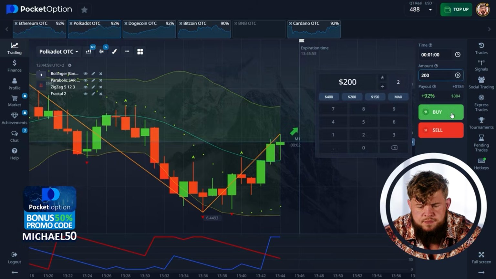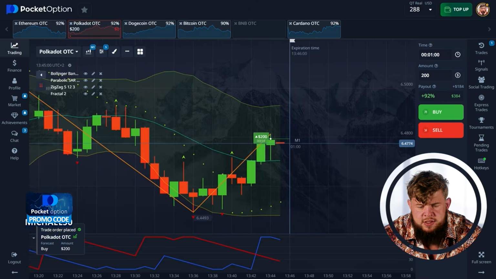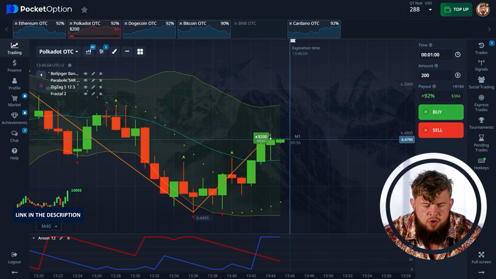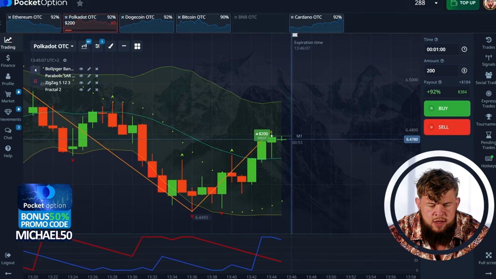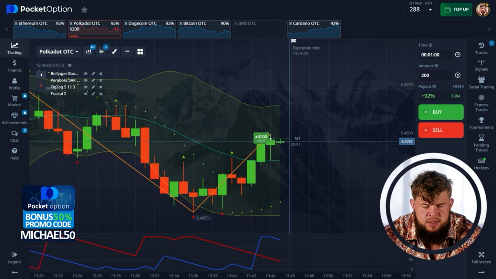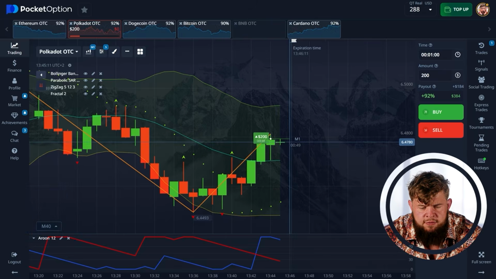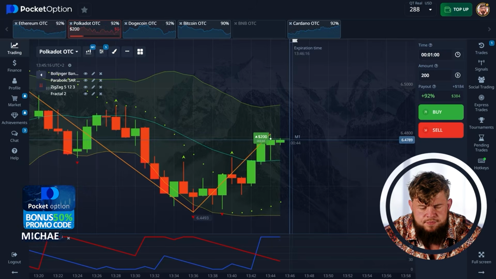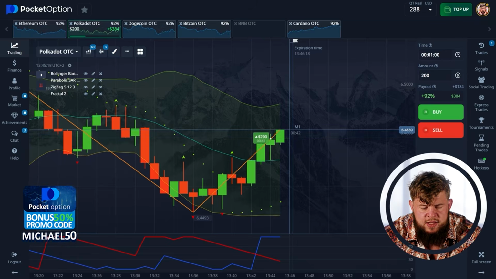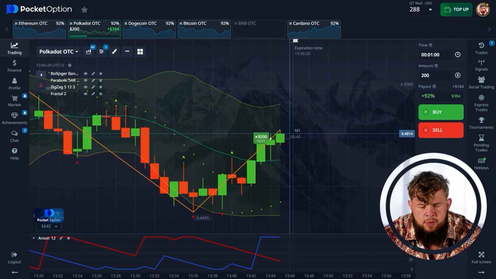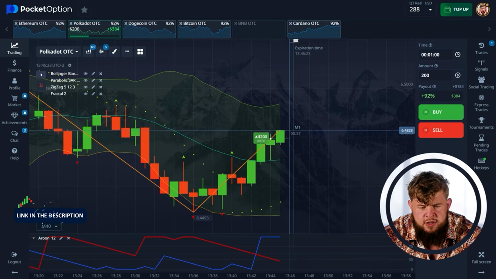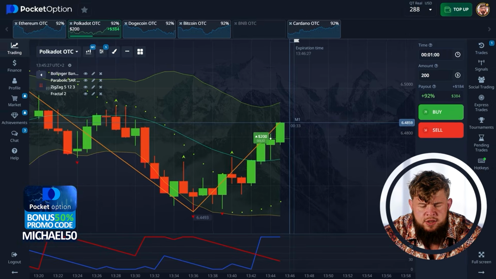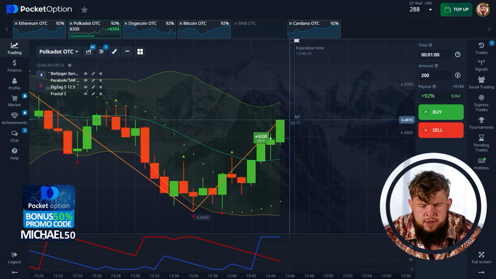Okay, so we have invested $200 in the buy position. As you can see, price has broken through the middle line of the Bollinger Bands channel, having confirmed that we are ready to move higher. According to the zigzag indicator and Parabolic SAR, we're in the buy zone right now. Fractal is also telling us the same, so of course we have opened a buy position in the continuation of the current growth. We're just following the trend.